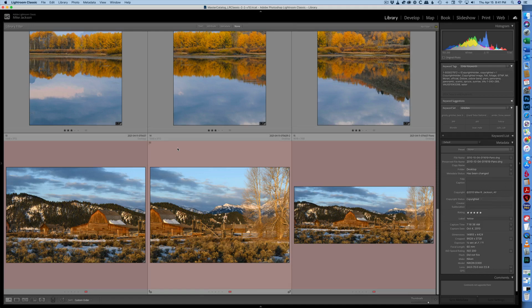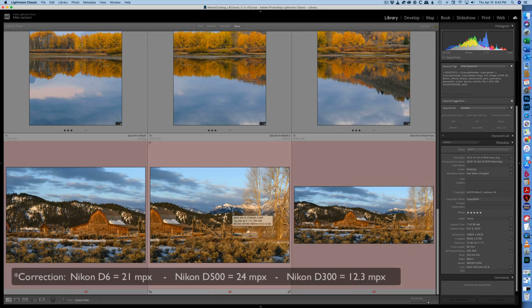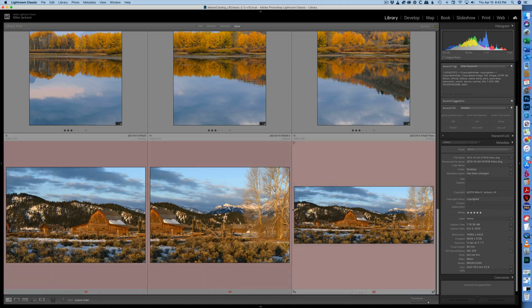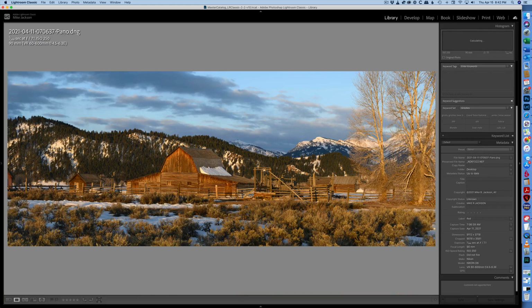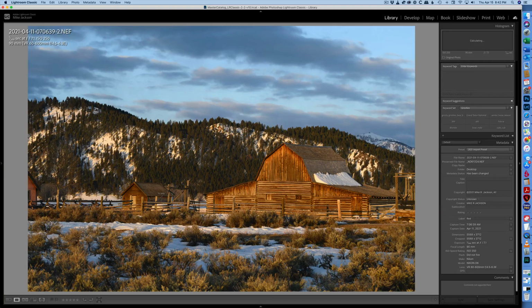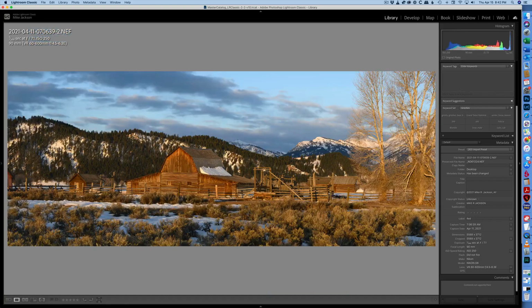I'm in the grid view of Lightroom Classic right now, and I've got this set of shots I took just the other day. It was taken with a Nikon D6. That's a 24 megapixel camera, and I shot these horizontal. One of the things that you find out sometimes is that you don't always have the lens that you might think you need, and this is one of those times you can do panos with the lens you have. And so this is shot with just two pieces, right? And here's the first one, and there's the second one, and that's what it looks like when it's stitched together. So if you were to say that's 24 megapixels and that's 18 megapixels, now I have a 42 megapixel image to work with.